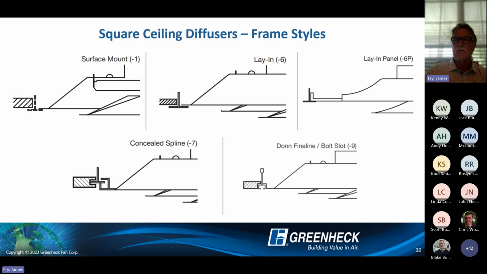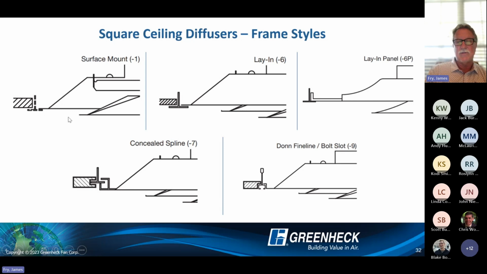Here are some examples of mounting square diffusers. This is our model 5700, which is a square cone diffuser. You'll notice the back pan is a one-stamp piece. That's what's going through our transfer press. The very first product there, the surface mount frame 1, I've got a dotted auxiliary frame there. That's what we suggest you use when you surface mount this particular style of diffuser. The auxiliary frame actually turns a lay-in diffuser into a surface mount diffuser.